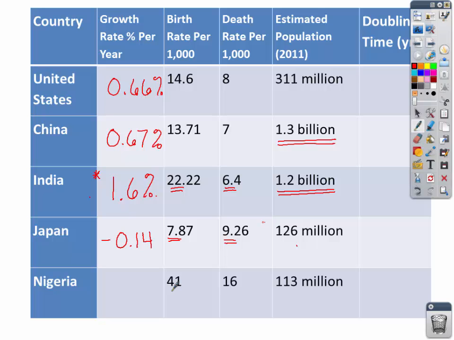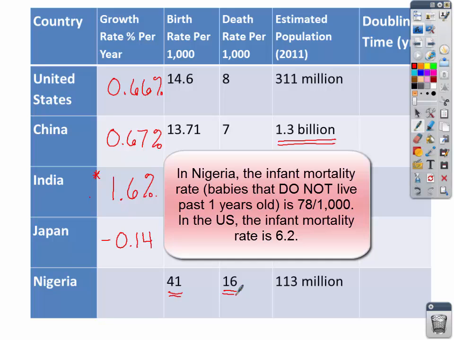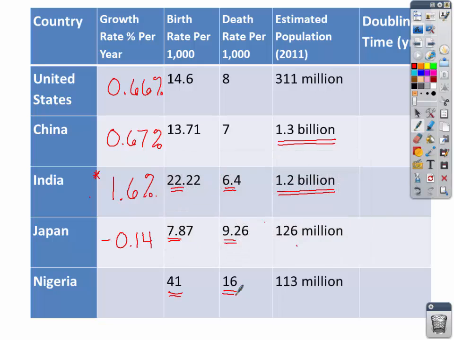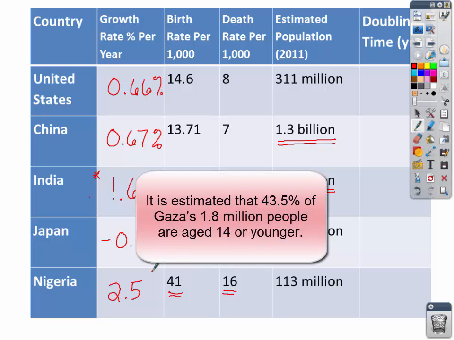And then we get to Nigeria, and these numbers should have hit you as you calculated them. 41 births. To survive in Nigeria, to ensure your family lineage, you need to have many kids. Having more kids means more beggars in the streets, which means more food for your family. Okay, so to make it in Nigeria, women are having lots and lots of babies, and we calculate their growth rate at 2.5%, which is very, very fast. They're at about 113 million people in Nigeria right now and growing exponentially.